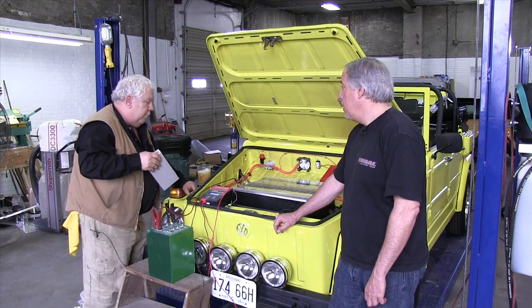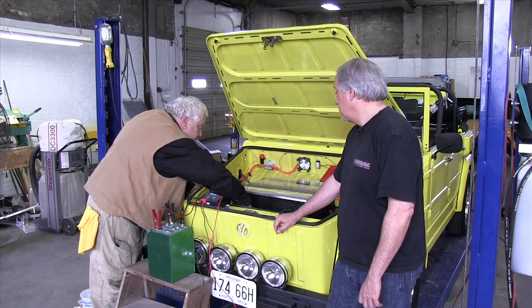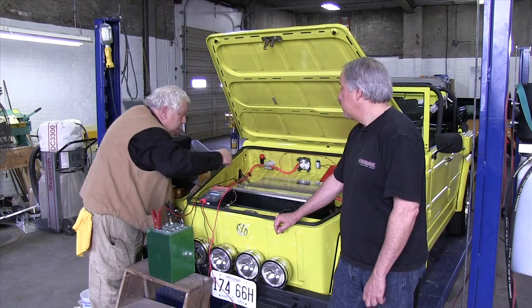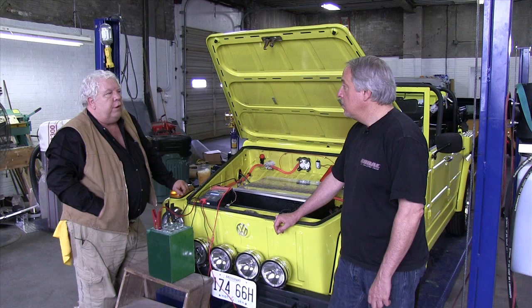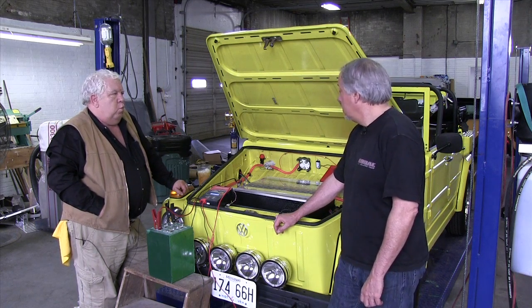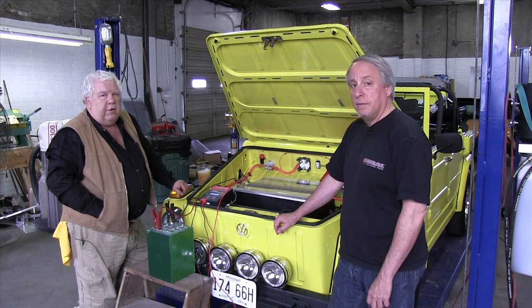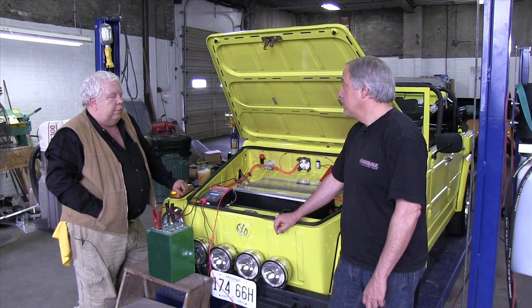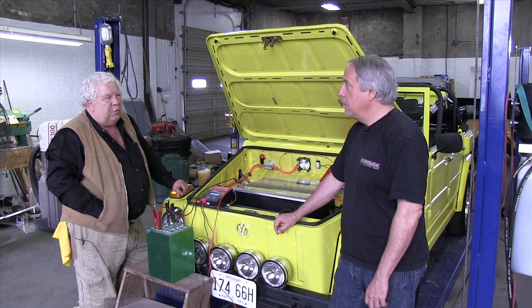Well, our motor and our controller, we'll put 100 of these cells in here for a nominal pack of 320. It'll finish up after charging at 332 or 333 volts. Right, for 100 cells, sure. Well, 300 amps is kind of topped out on what the controller can do. Yeah, and when you're sizing your battery packs, this is probably the central consideration: what's your peak current draw going to be.